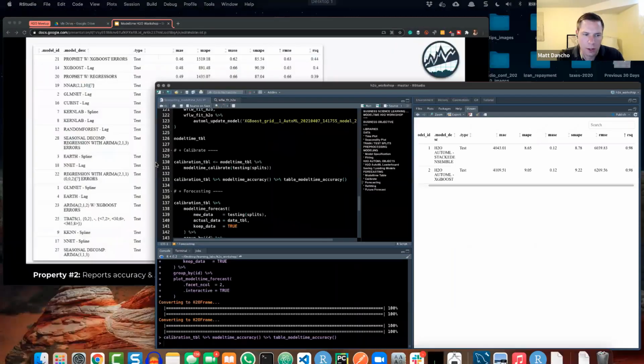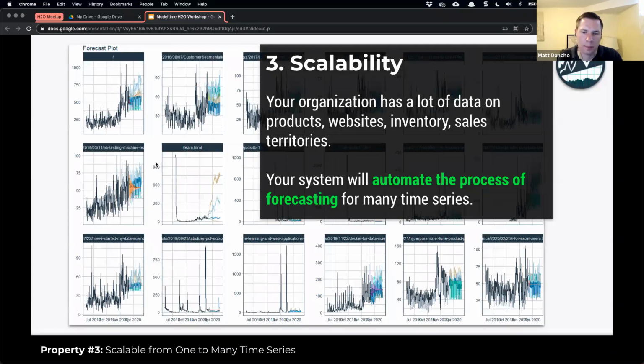Okay, the third piece of it is that it should be scalable. Your organization has a ton of data, and the challenge is that you need to be able to forecast it to their needs. If they say I need it at a daily frequency, you better be able to do that. If you go back to them and say, well, I can only do that once a quarter, when they need it daily, that's going to be a problem. So it needs to be scalable. Being able to scale out your analyses and provide accurate analyses for every single time series is essential.